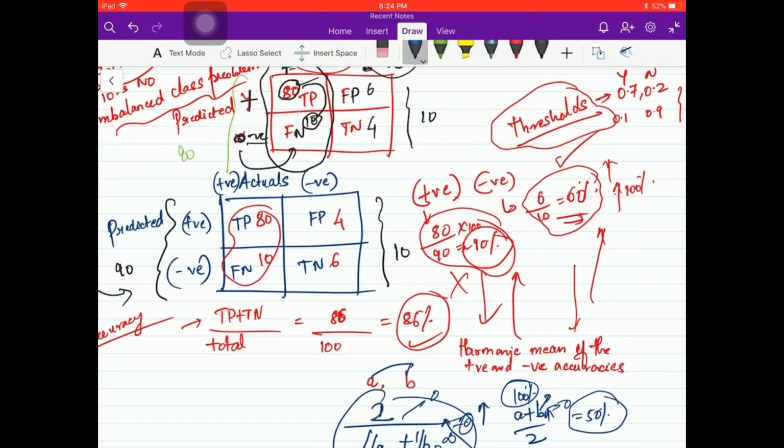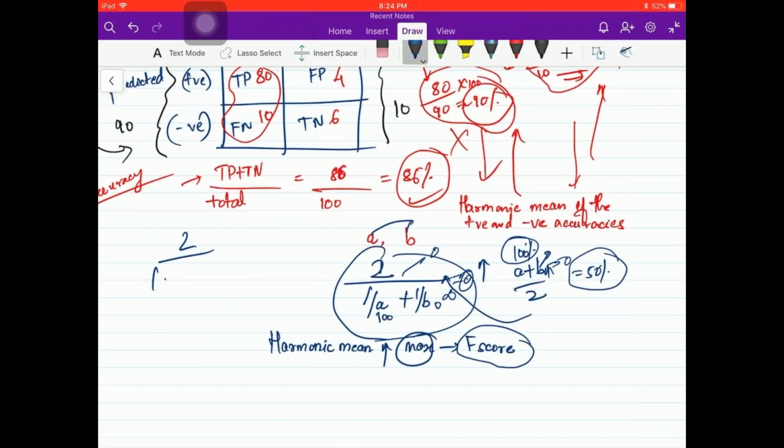Just a question. This harmonic mean, it will always be maximum when A is equal to 50 and B is equal to 50, right? I don't think so. Let's say if it's 100% here, so 2 upon 1/100 plus 1/100. If both are 100%, then this will be 100% only. Both can be 100%, if your model is very good. Okay, you're saying the individual ones are considered. Okay, got it. So you have to strike a balance. Okay, I got it, understood now.